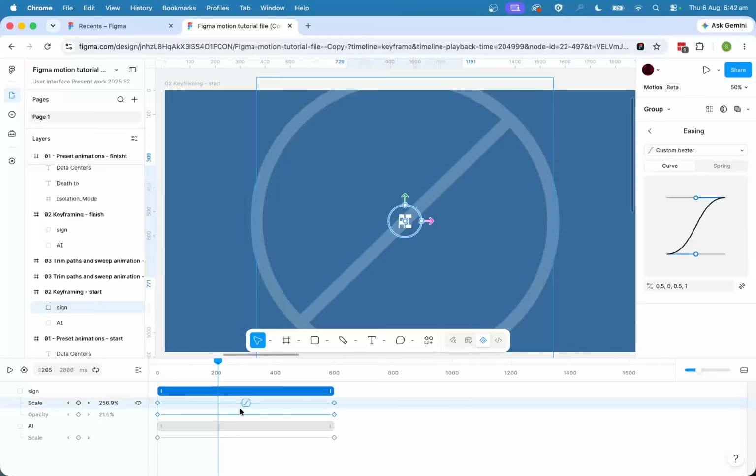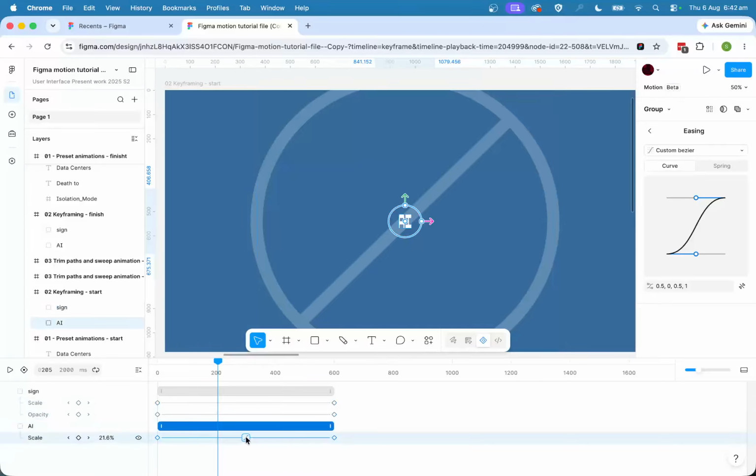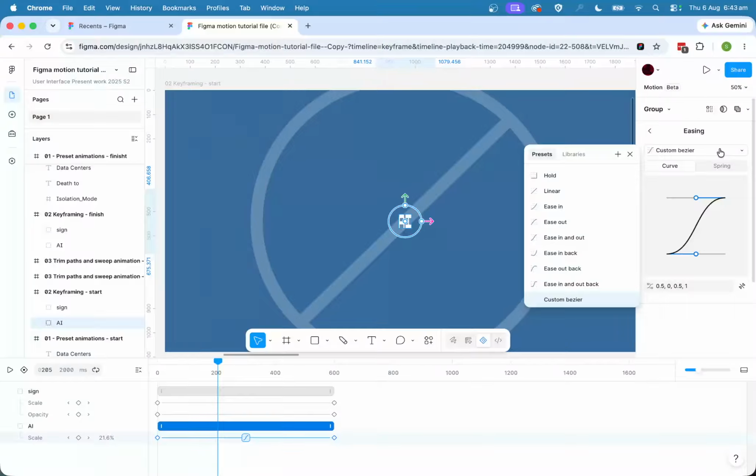Currently, by default, I think it's default, well, all of these have a particular easing applied to them, which is this easy ease in, and you can see that there's a graph of the movement between these two keyframes, and it's a curve. It's like this nice kind of S shape. Let me pull down this menu here and we'll have a look at some of the different curve options.